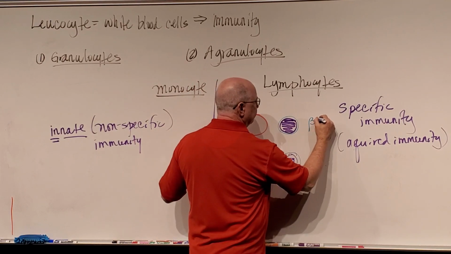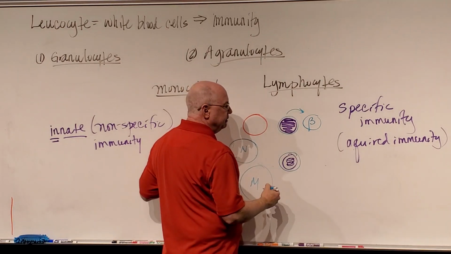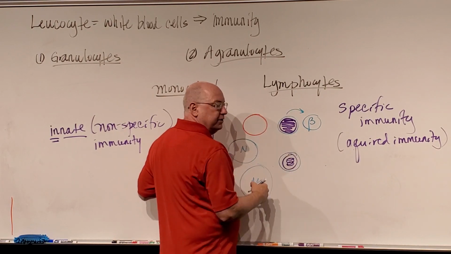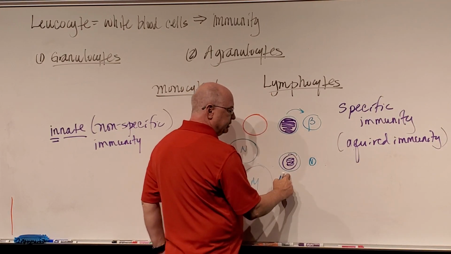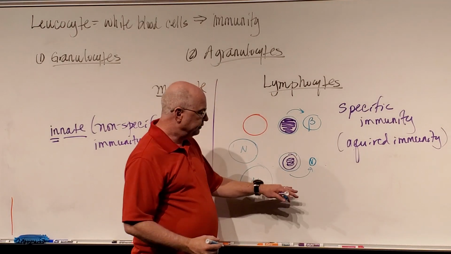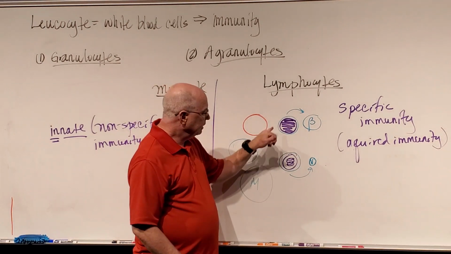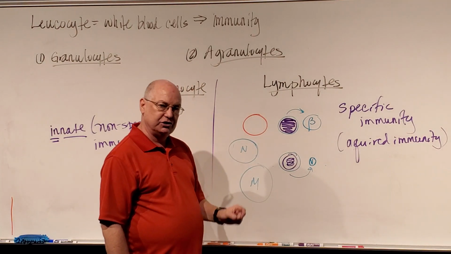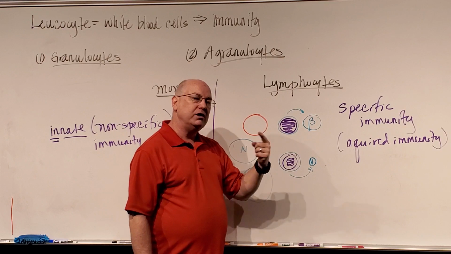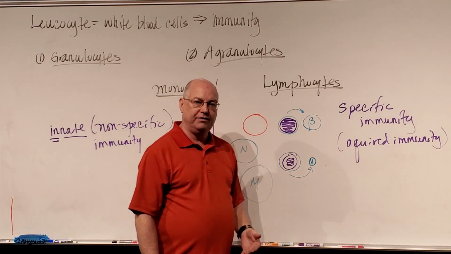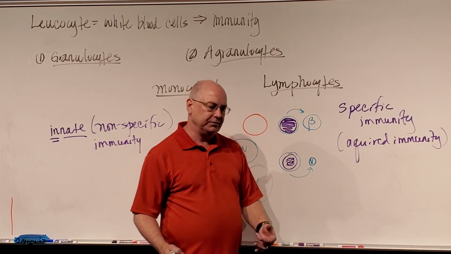if I have a bacterium that gets into the body and this lymphocyte starts to attack that bacterium, it becomes dedicated to fighting only that bacterium. If I have a virus that invades the body and this lymphocyte attacks that virus, for the rest of its life, it'll only recognize that virus. It will not attack that bacterium, and this lymphocyte will not attack that virus. They get dedicated to fighting a specific foreign invader, only after you've been exposed to that invader. So you have to get exposed to things to develop immunity against it, okay?